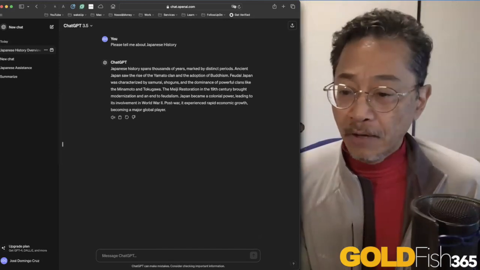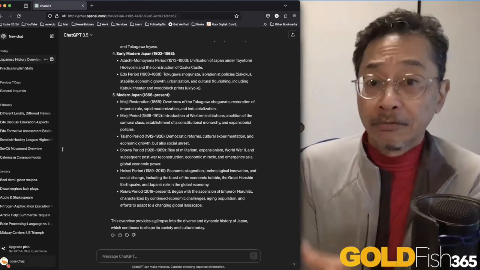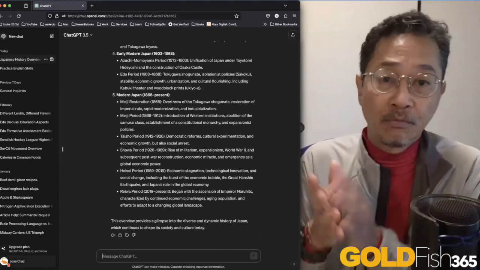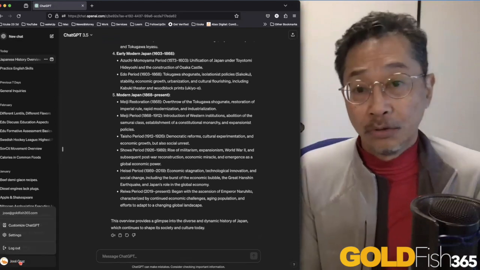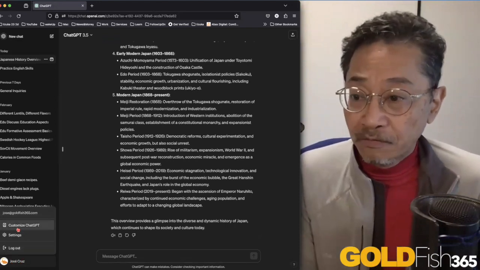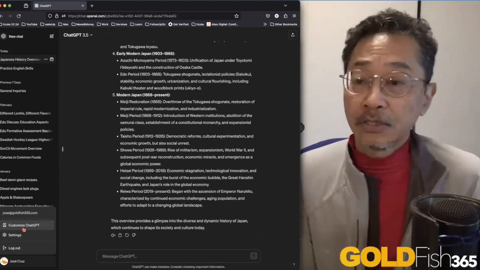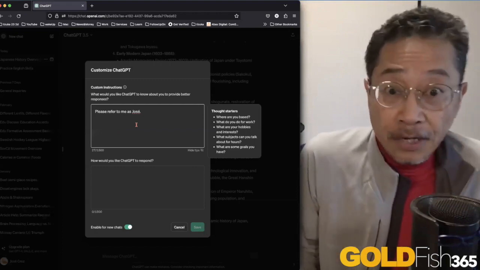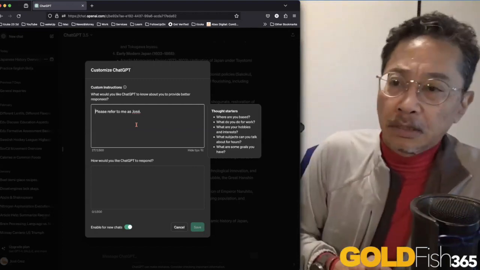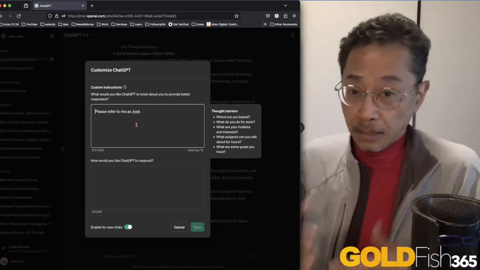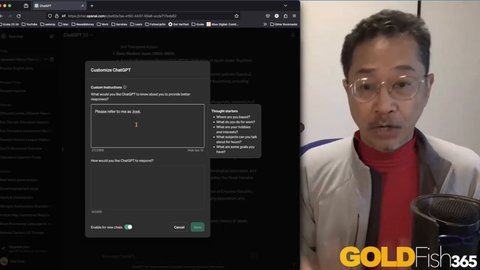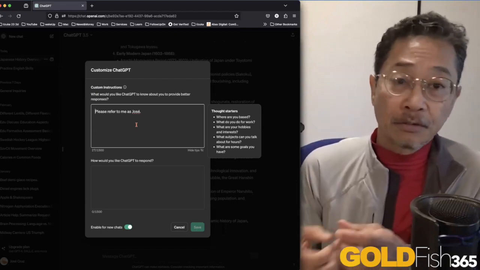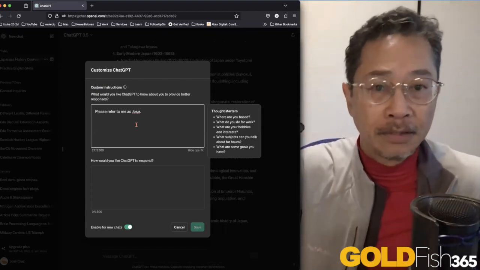So to go back to my Firefox browser, or any browser, any ChatGPT account that you have, after you log in, after you sign in with your username and your password, you're going to get your user account on the bottom left. And you can find this setting for customized ChatGPT. Over here, all I told it was my first name. Please call me Jose, which makes it feel a little bit more friendly. But that's the only thing I told it. Otherwise, it's going to think that I'm a native speaker of whatever language I'm using. So if you start speaking English to it, it's going to think you're an English speaker at a high level, a native fluent English speaker.